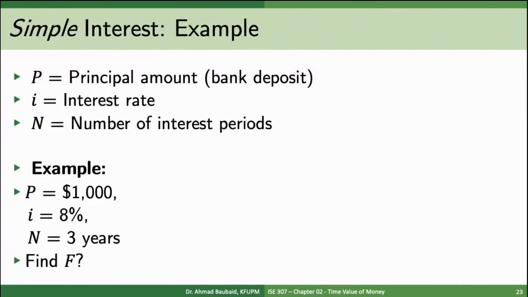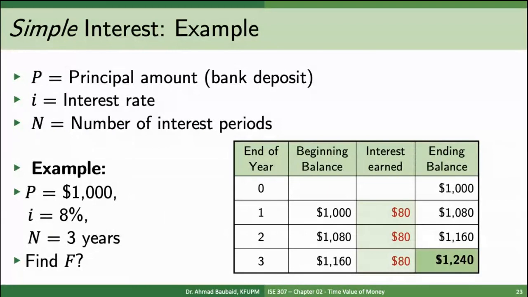And we gave an example here. We started with simple interest, and we did things in a table step by step. So again, we said the interest earned in the case of simple interest is always going to be i times P, where i here is 8%, so it's 8% times $1,000, and it's going to be $80 every year. It is always fixed because it's always the same value iP.